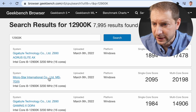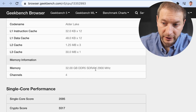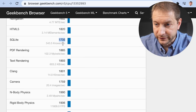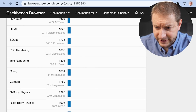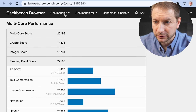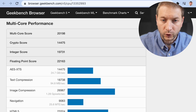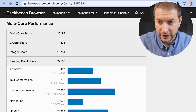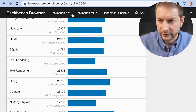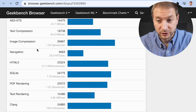Let's compare that to the Intel machine. This one has 32 gigabytes of DDR5 — a lot less RAM. SQLite is 1735, about the same. Machine learning single-core is 1653 — much higher for Intel there. Now for multi-core: the M1 Ultra total is 24,000, Intel i9 is about 20,000. HTML5 for M1 Ultra is 21,957, and HTML5 for Intel is 23,000 — a higher score for Intel there.